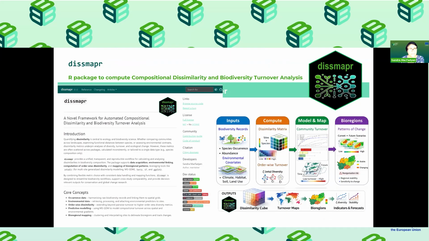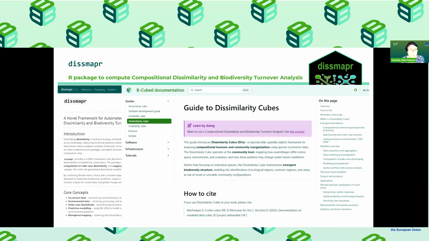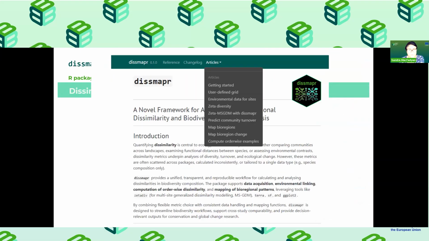So again, this is the layout of the workflow, the online documentation about the dissimilarity cubes that I mentioned. And this is what we're going to go through once I take us out of this slideshow. On the website, we've got different tutorials. If you click under the article section, you've got different articles that we're going to work through in one script. But at any stage, you can go through there and have a look.